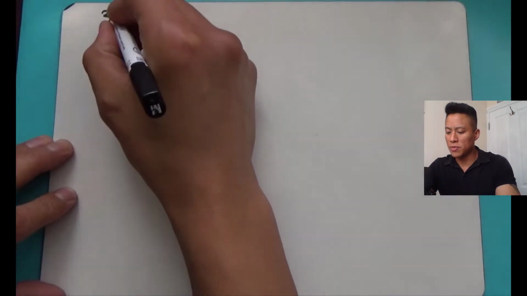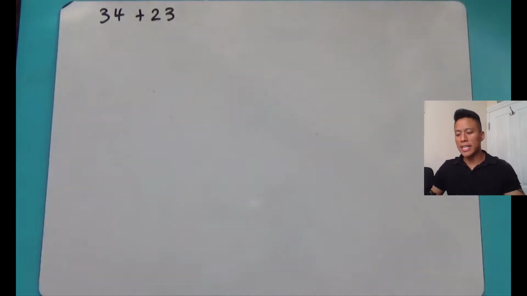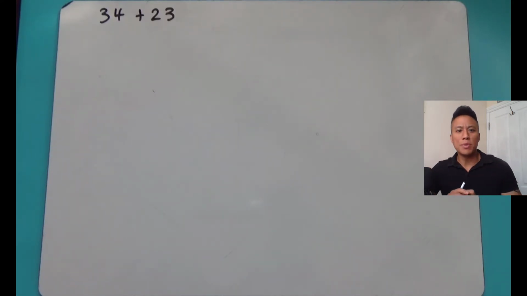Now, let's take for example 34 plus 23. There we go. We've got 34 plus 23. We're going to use the Diennes to try and expose a few things. Right, so we could use Diennes to partition. That means we're going to break up the 2-digit number into its tens and ones. So we're going to expose its expanded form, so having the tens and the ones.